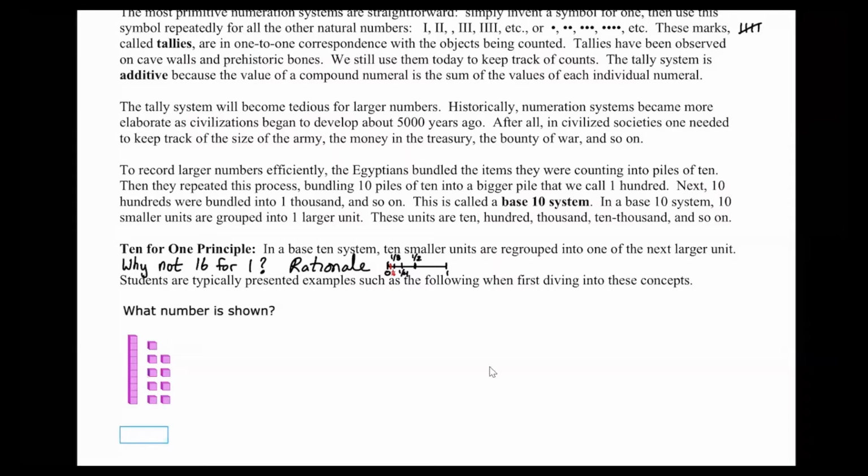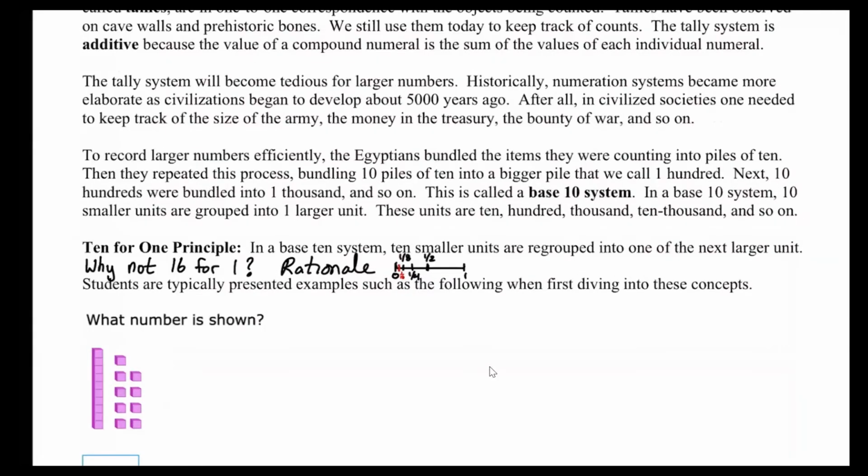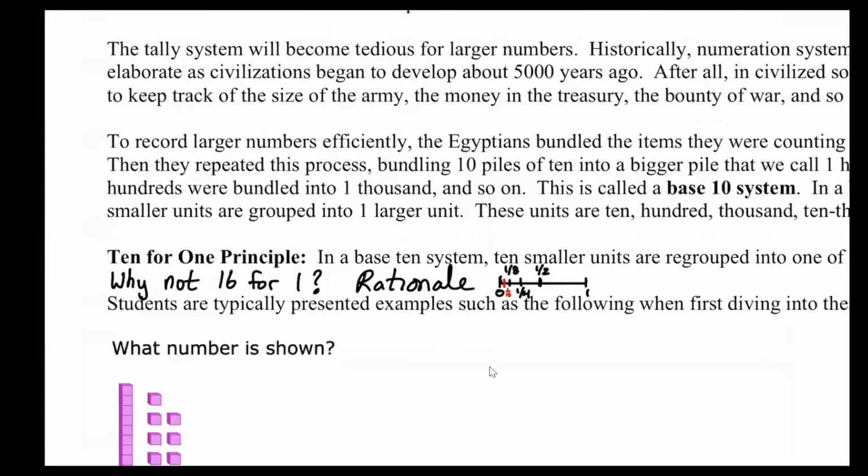So, yeah, the rationale behind the value of having something broken down into what they call base 16 is that it gives you more precision. You could have a base 32 where each tick mark is 1/32 of a unit away from 0. But we settle for a base 10 system because it's convenient. The numbers are much more reasonable to work with.